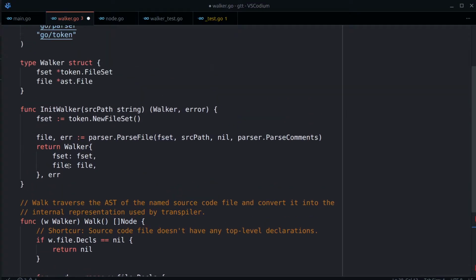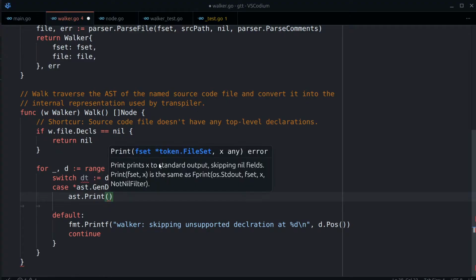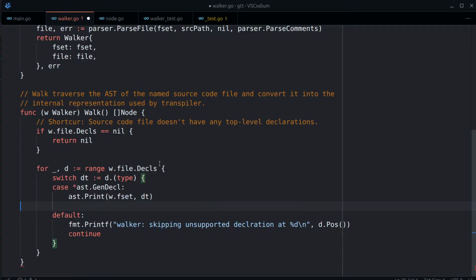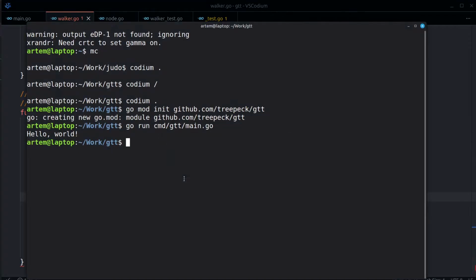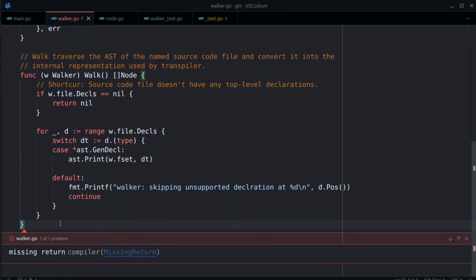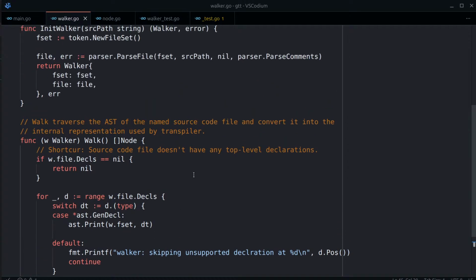Also the AST package provides this really convenient print function for debugging purposes. So let's call that and see which fields this object has. We have some error because we need to return the array, so let's return an empty array for now.